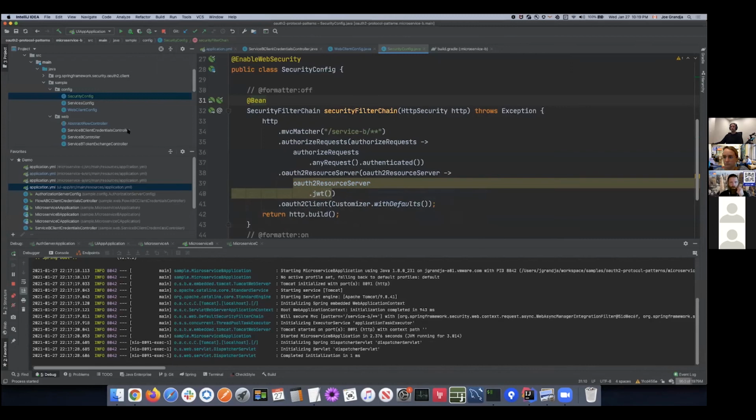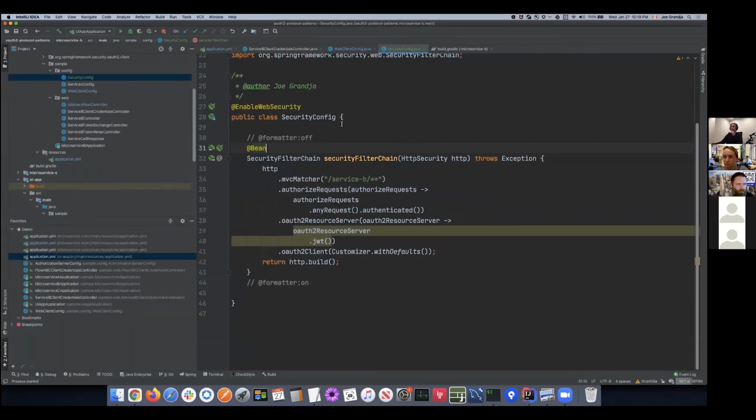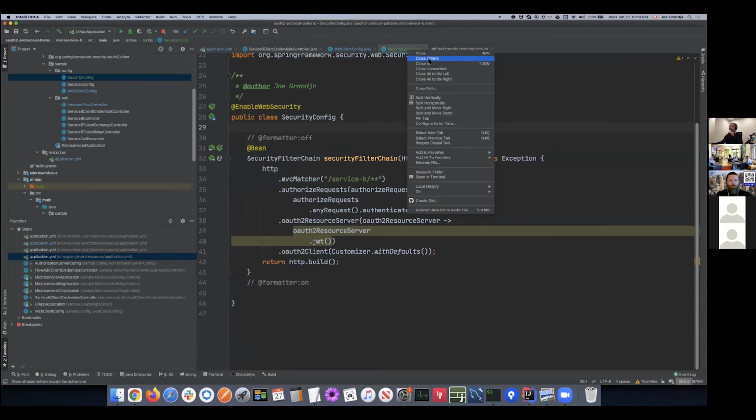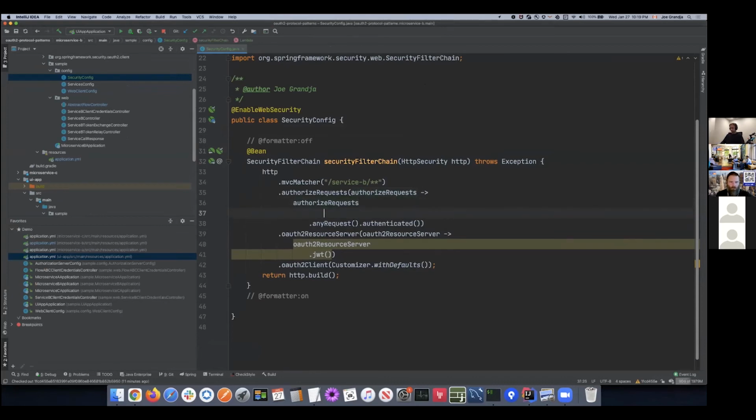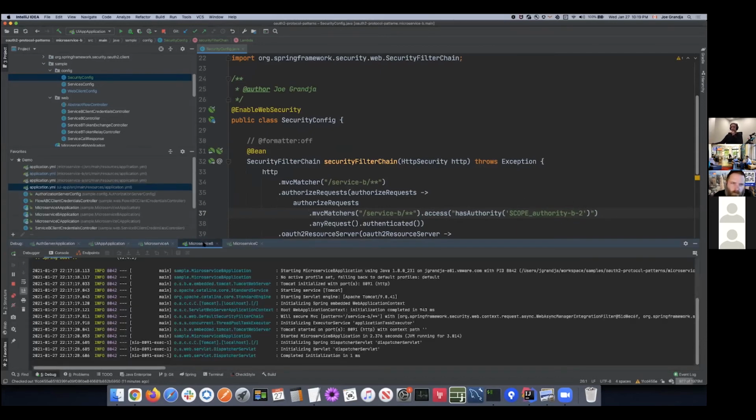We'll go to the microservice C configuration, which is this one here, and we're going to add this one here, service B. Now I'm just going to put an invalid one for now, just to show that it's working.